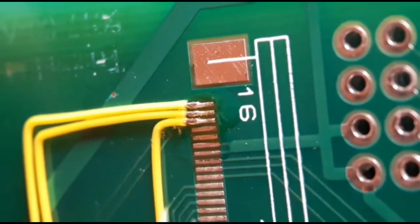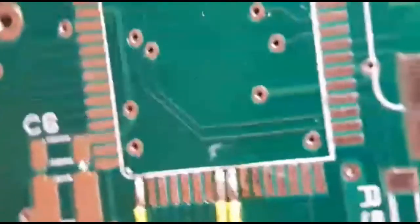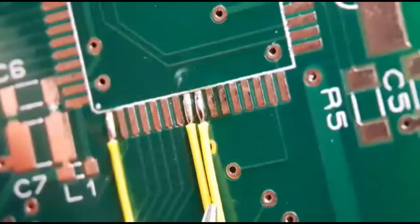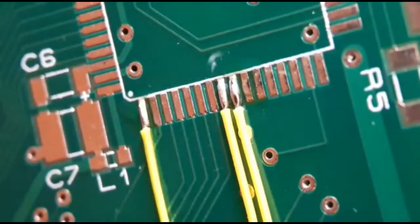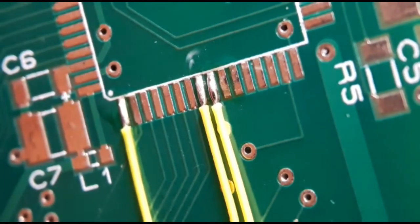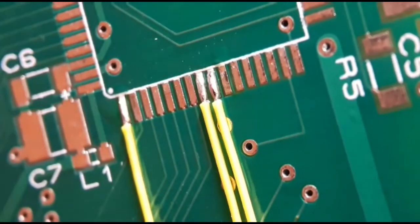All three joints are done — three nice joints at each end with no shorts. Normally I'd clean these all up and get it really nice before gluing, but I'll quickly show you how I do my gluing. Straighten the wires out so they come out nice and straight and flat to the board. The glue is called Tack Pack, made by Loctite. What they say is put the glue on first then spray, but what I do is always spray first and then put the glue on after.